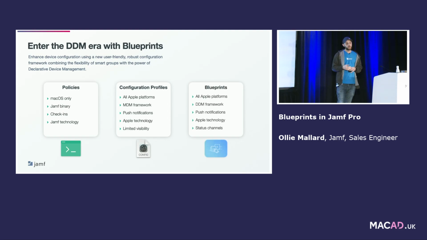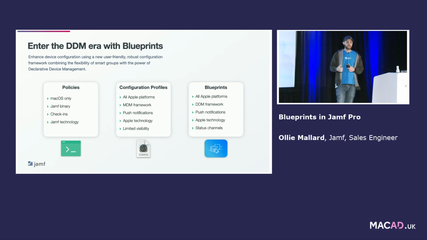With DDM, which is what Blueprints is going to be primarily using, it uses the same technology of APNS, but it's also using status channels, which is unique to DDM. So we can say, hey, Apple, can you go and ask Billy Bob's phone to check in? We've got things for it to do. And we can say, here's your declarations. We want you to do this, this, this, and this. Tell us when you're done. So the device can be proactive and say, I'm on 18.5 now. Here's my new build version. We don't need to know every single detail and ask whether this has changed or not. The device is saying, this is my new software, this is my new status, I'm all done.